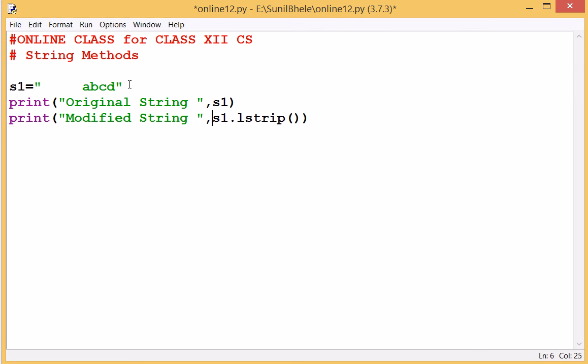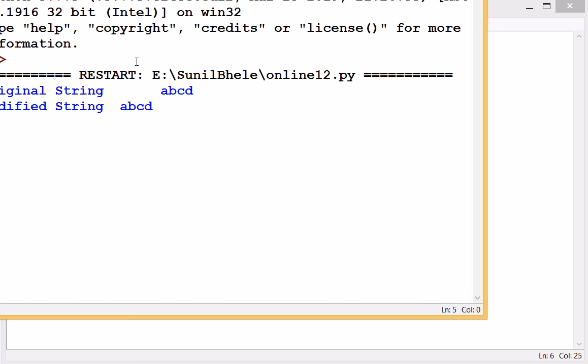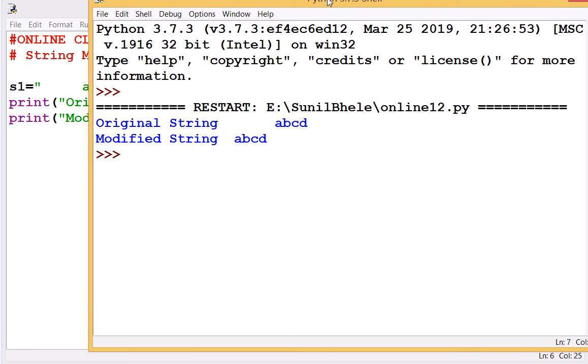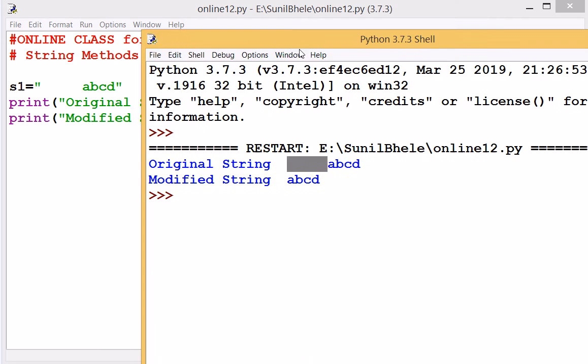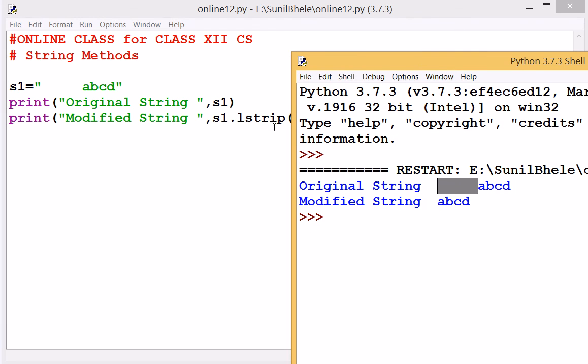It will not modify the string, but it will return a new string with a modified version. Let's see the output. You can see the space before this string. This lstrip function removes the leading spaces from the string.